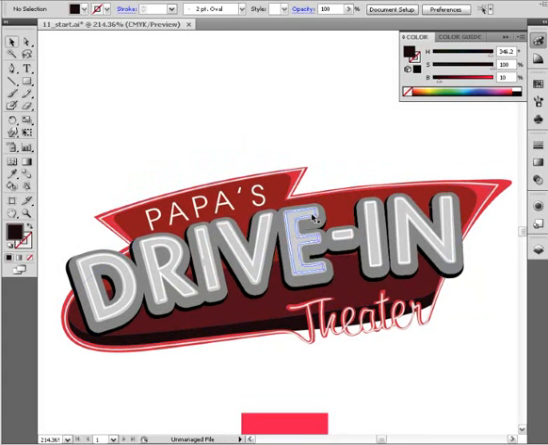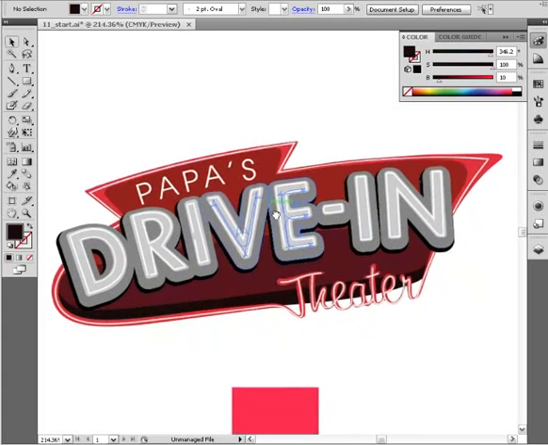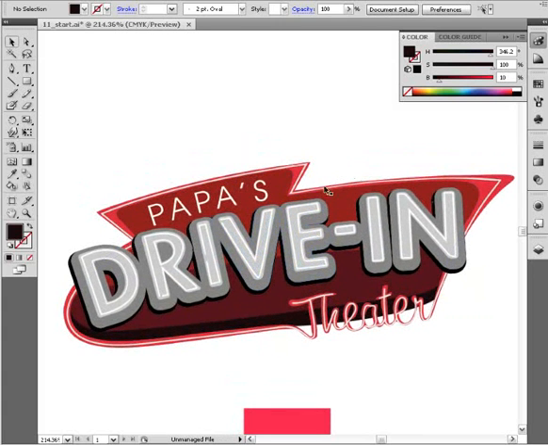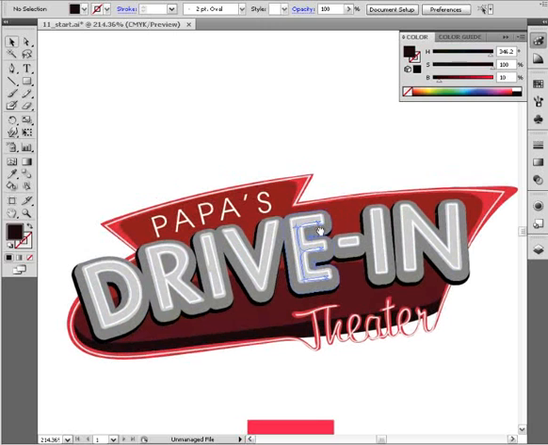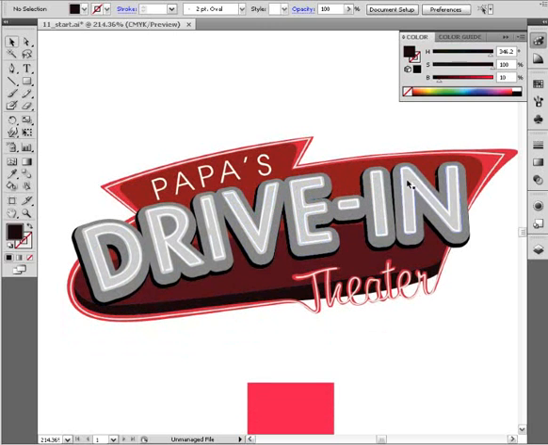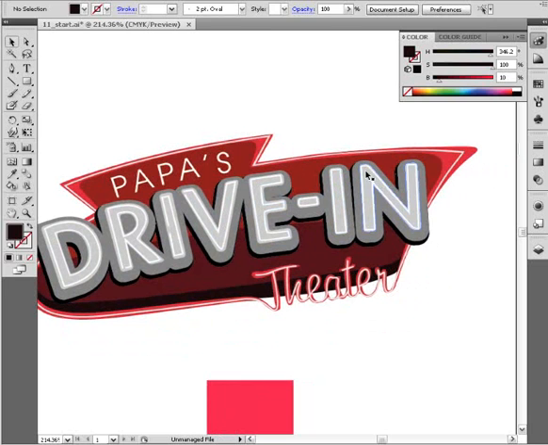So let's go ahead and start looking here at the word drive-in. That's going to be sort of an area that I had envisioned. Maybe we're going to use the other two colors in our color scheme here in this area. Maybe we want this to be really the point of attention. So I'm going to come in here and go ahead and select, not this inner fill here, but let's select this bubbly letter behind it here.